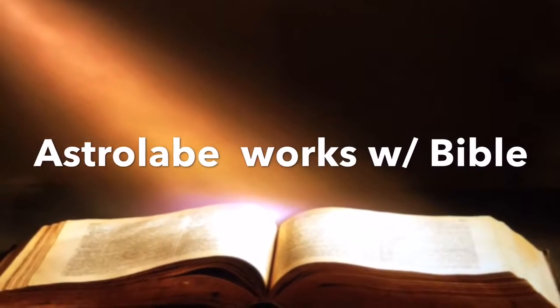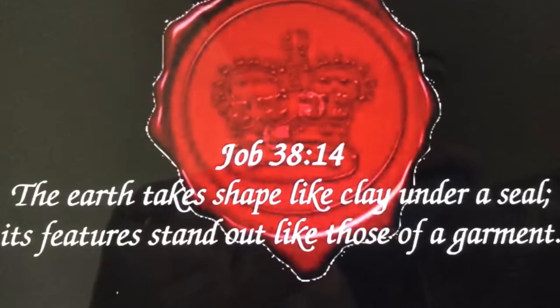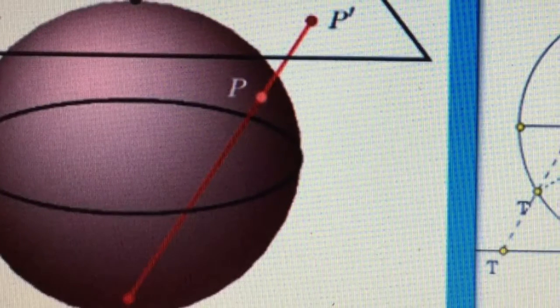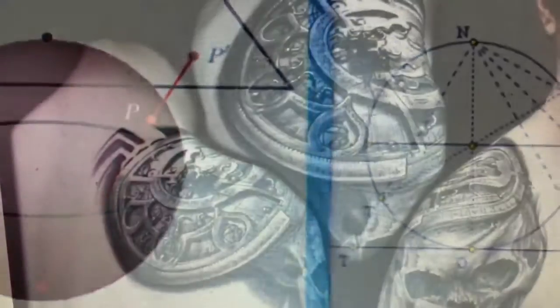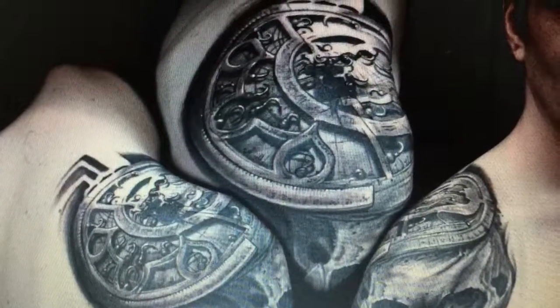All right, also, the astrolabe in the Bible, there's no real conflicts here. I wish we had more time, but we don't. We can just do so much. There's a few Bible verses, and there's a lot of Bible verses. The trouble is, you try to take a ball earth like this and call it a spherical oblate spheroid and make it work with an astrolabe. No. Or a death cult like this on the right doesn't work.